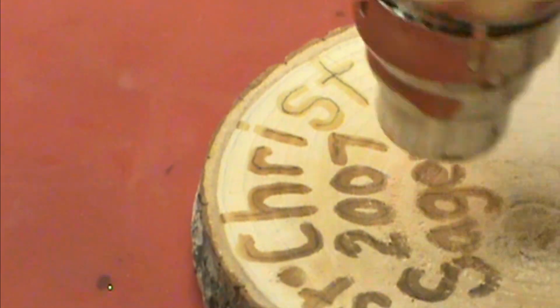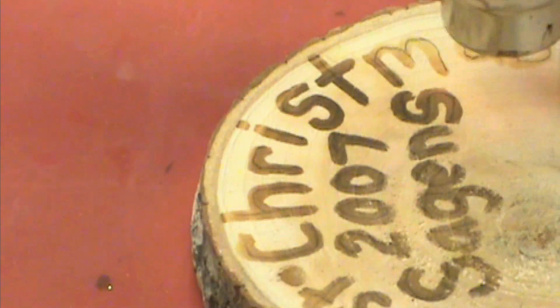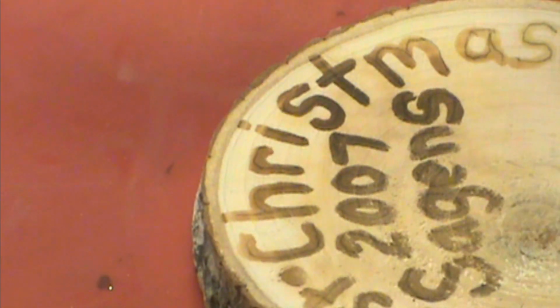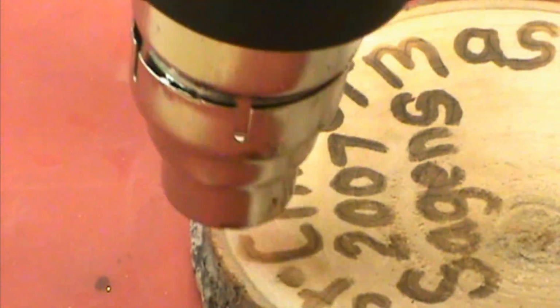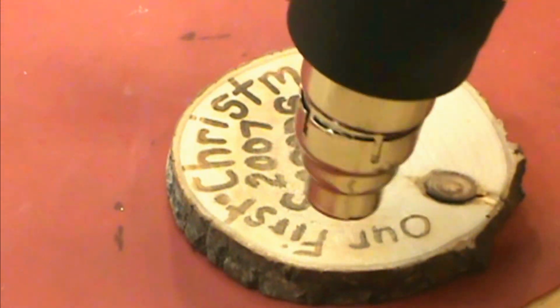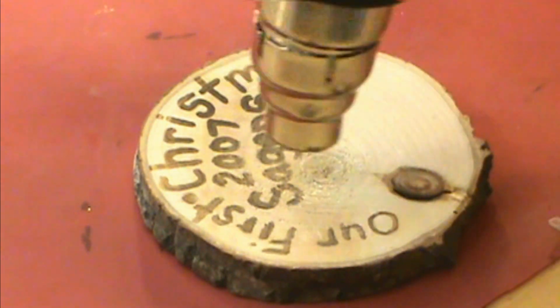And this part in the middle didn't get quite sanded as well as we should have. If you don't like your design, it didn't turn out the way you want it, it didn't adjust the way you want it, heat it up or sand it off and start again. Real simple. The metal part is really, really hot.